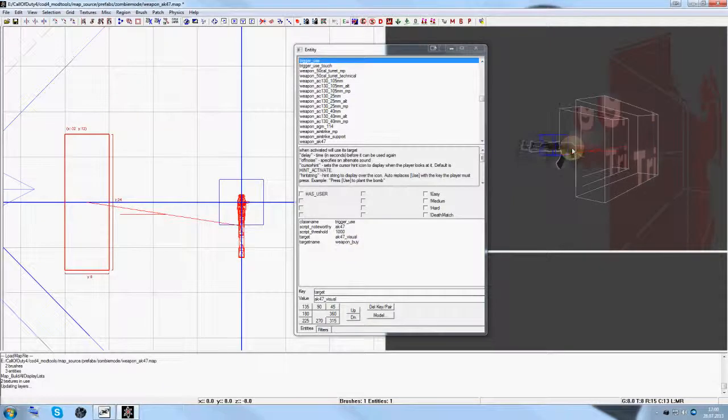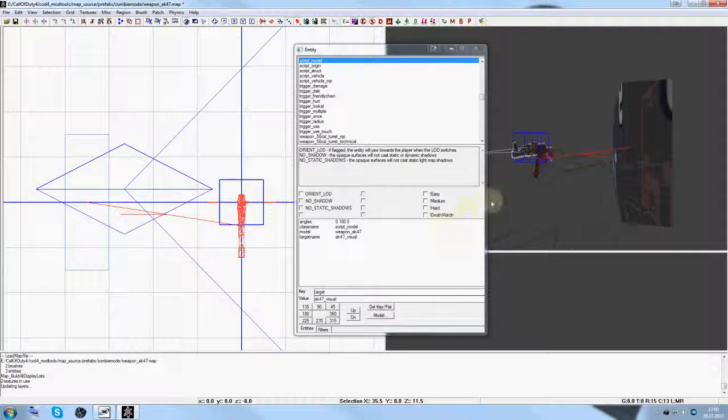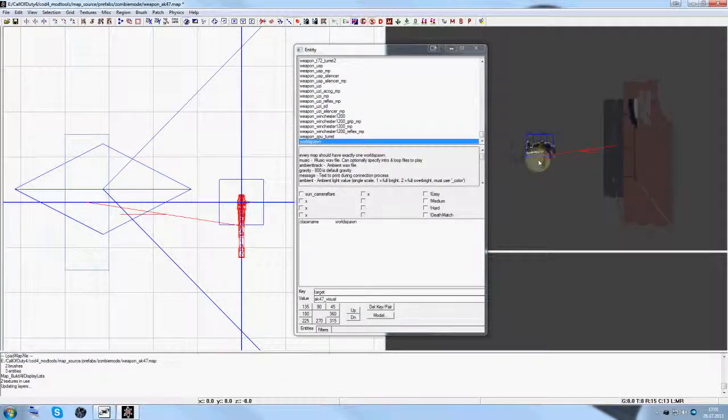Target name weapon buy. This is the default weapon name for the weapon buys from the wall. And this is weapon AK-47. It could be any model, in fact. You could leave the AK here and change this to G36C and it would just change the model. So if you want to add the Vector and don't have the model for it, you can just place a script origin. You'd more or less have to guess for the chalk, unfortunately.